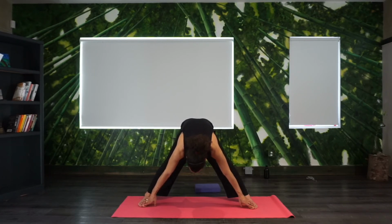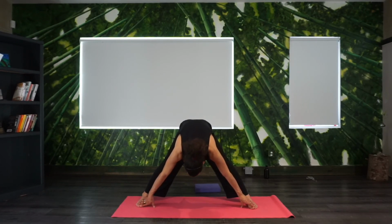You can go a little wider than me if you want. Maybe your crown's reaching the ground. Who cares? It's not a contest. Find a medium wide that feels medium to you. And take two more breaths going deeper into that pose. Remember to use the breath to go deeper. There's a space during the exhale that's created that allows you to go more. Good. We're going to come up for some Warrior 2.